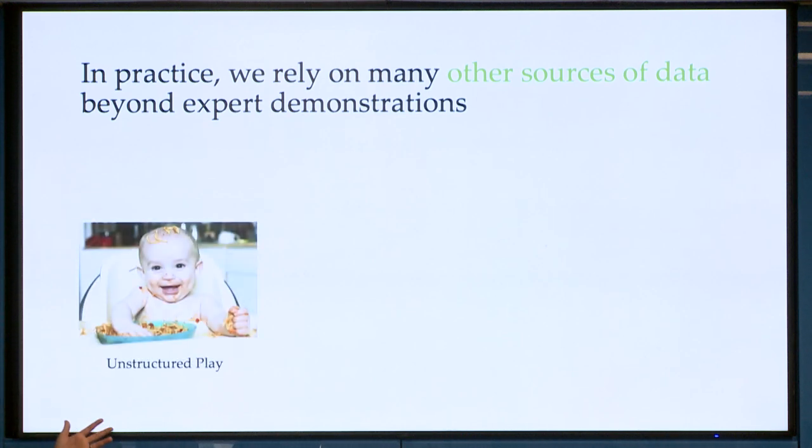We play with our food. The fact that we play with our food gives quite a bit of information about the dynamics of the food, about the state space, about object interactions. And I'd argue that this is a very interesting source of data that you should try to tap into. We should collect more of this type of data. It's actually fairly cheap to collect. I don't need to do any environment resets, right? I don't need to worry about how to guide the demonstrator, any of that. We could collect quite a bit of unstructured play, and that gives us a lot of information about the world.